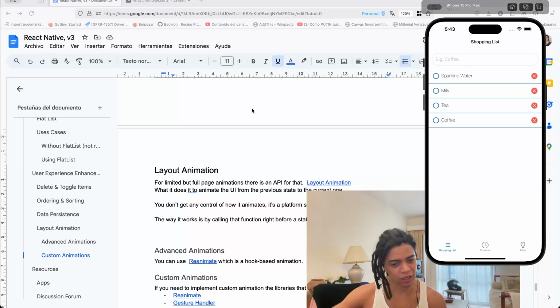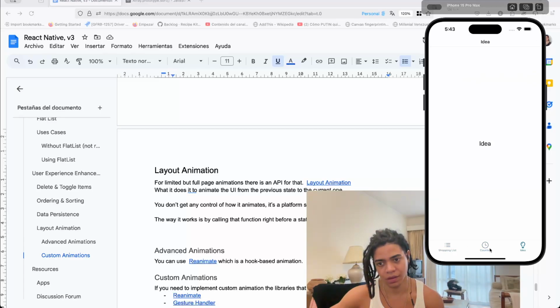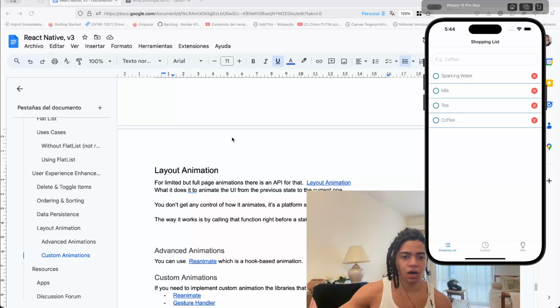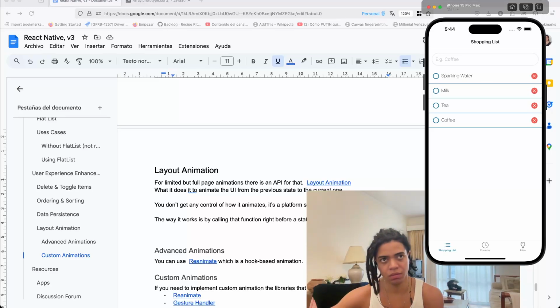Again, this is for giving nice little animations to your UI elements. That makes a lot of sense. But again, this is for when the UI state updates. If you want to provide animations using hooks, you do a different kind of stuff. So that's when it gets triggered.